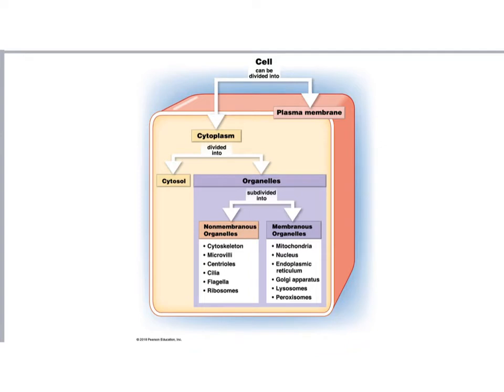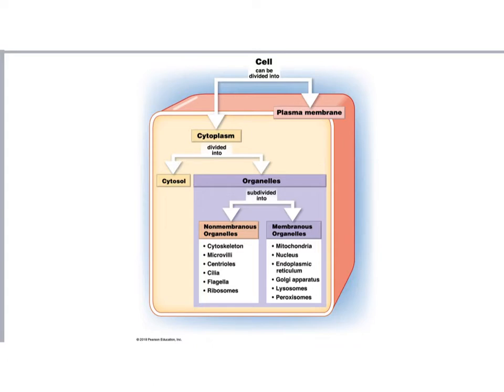Within the cell, we have two basic components. We have the plasma membrane, which separates the cell from any external environment. So in the body, that's going to be separating the cell from the interstitial fluid that the cell floats in. All cells have to be surrounded by fluid in order to survive, but you want to prevent that fluid from getting into the cell anytime it wants to, and that plasma membrane forms a separation.